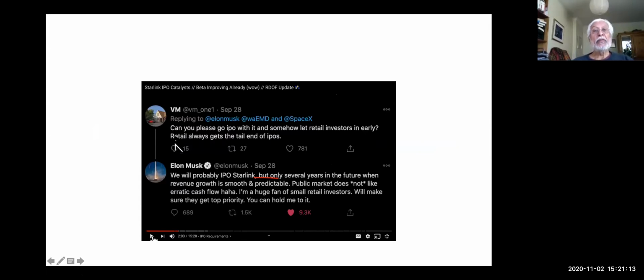Okay, some person asked Elon Musk when he is going to put this up on the stock market so we can start buying shares. He said he's going to do that soon, but not very quickly, because he wants the revenues from Starlink to come in at a steady pace before he puts it on the market. A lot of people are very excited about wanting to buy into the Starlink project, including a lot of small investors. And he says all those who have already invested in Tesla or some of his other projects are going to get some partial, favorable treatment. He says you can hold me to that. So a lot of people are very happy that they won't be excluded once the market starts buying and selling Starlink shares.